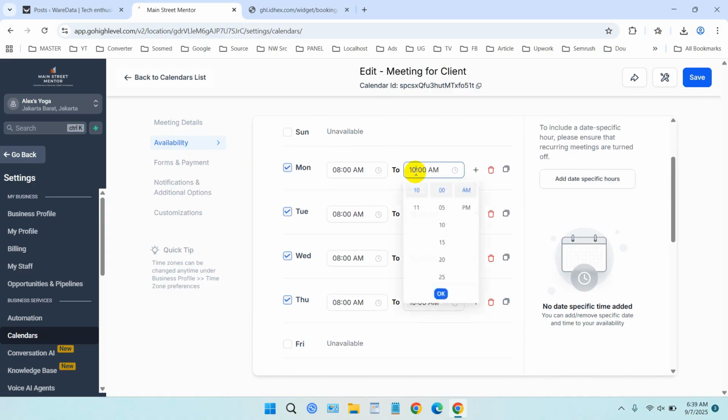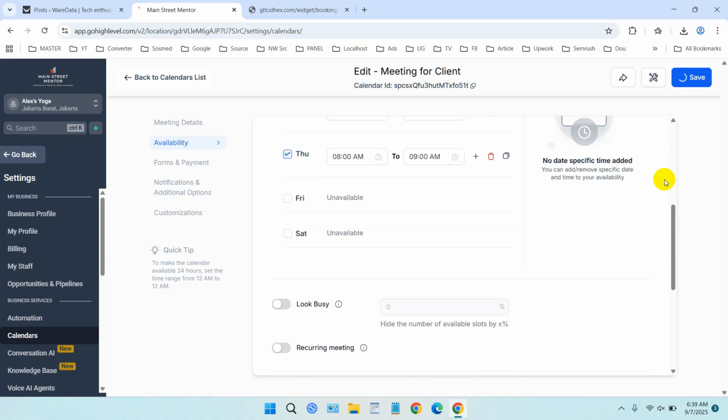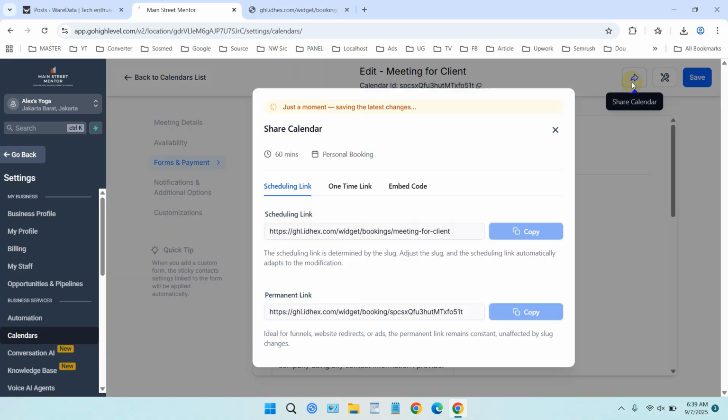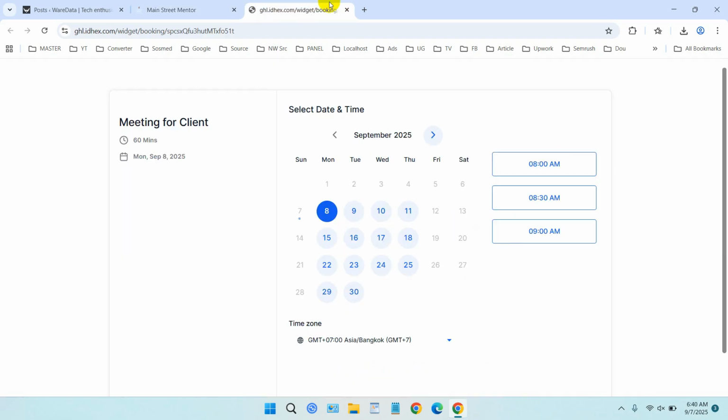For example, we just want one time in one day because our meeting duration is 1 hour. So we can just set this to 9 a.m., just 9 a.m. Then we can click save. Now we can preview our calendar again, or we can just reload this.